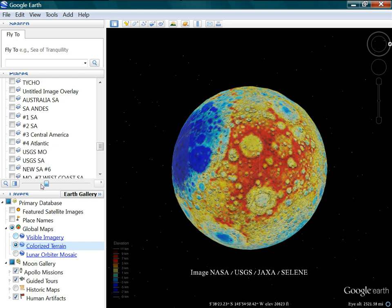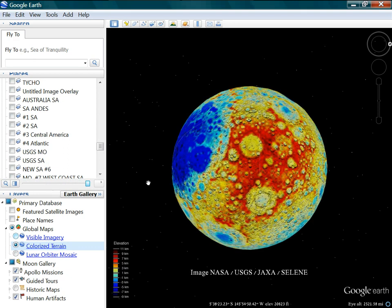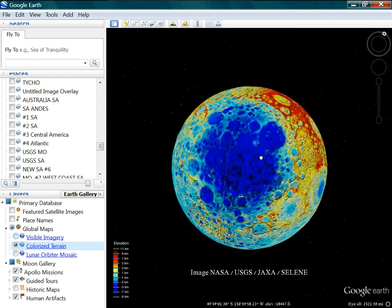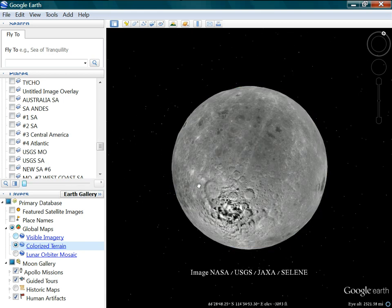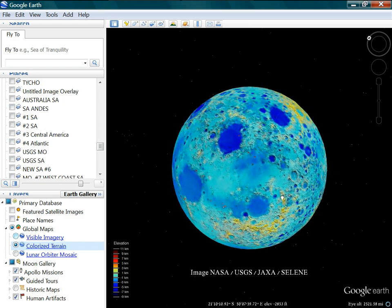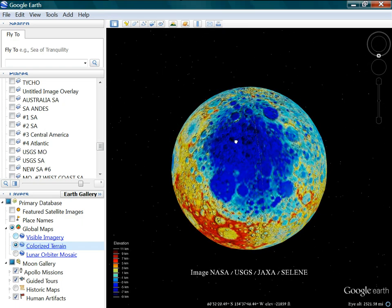Watch. See, this is all the stuff that's been covered, because it gets all thrown up here. Like this one right here. This is some of the deepest area on the moon. This part I just showed you, that's pretty much the deepest part of the moon. There's not much deeper. See that? It's the darkest blue there is. And so that shows you that it's been impacted.